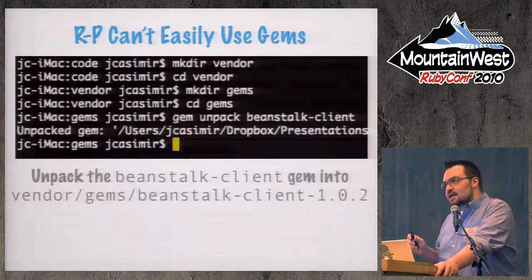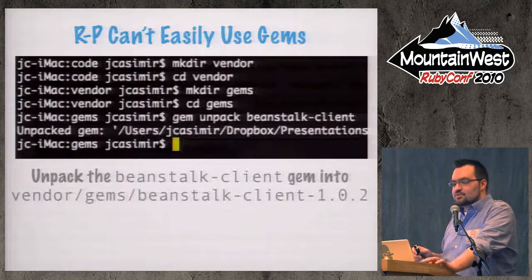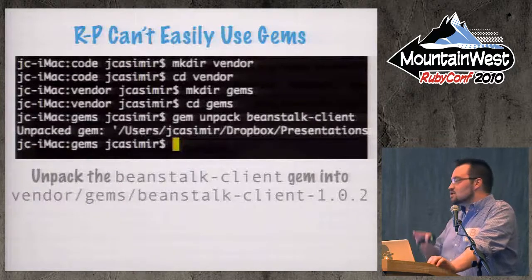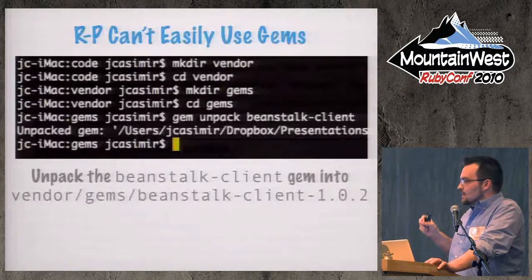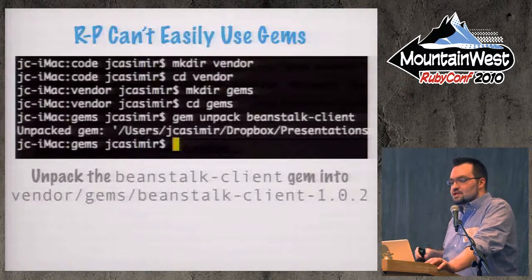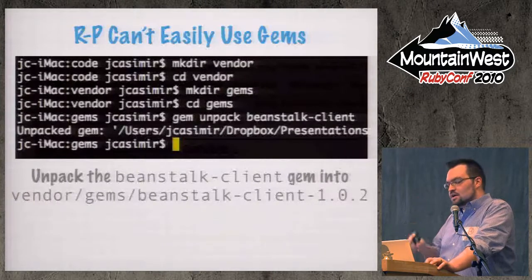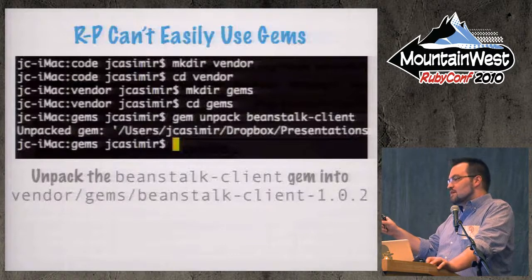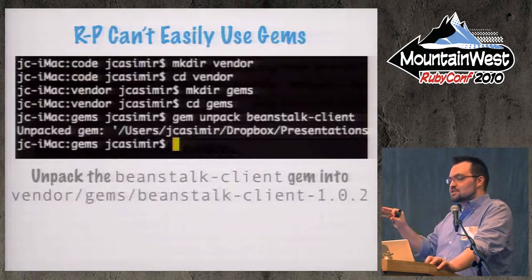So Ruby processing can't easily use gems. This is probably one of the biggest challenges when you first start with Ruby processing and you start thinking, oh, I'm going to hook this into so many awesome libraries and my Sinatra apps and all these other things. You can get tripped up because you love gems. You're using JRuby, so now you've got two challenges. Number one, JRuby can't use gems with native code, because it's running in the JVM. Challenge number two, it's Ruby Processing's own JVM, and it's difficult or impossible to install gems into that JVM.